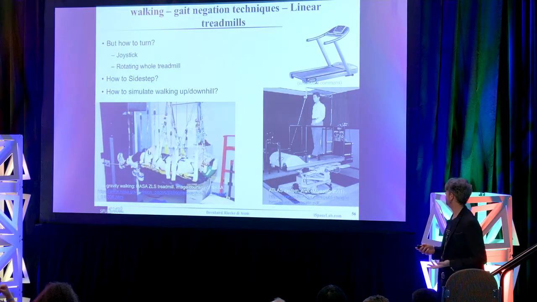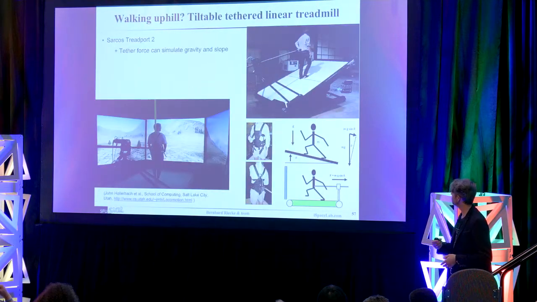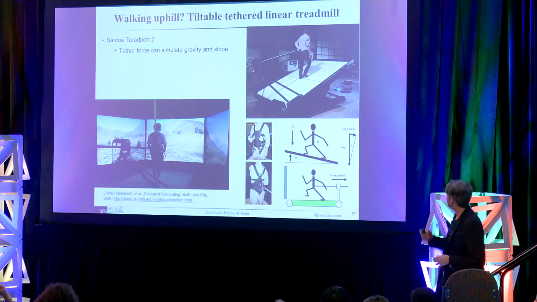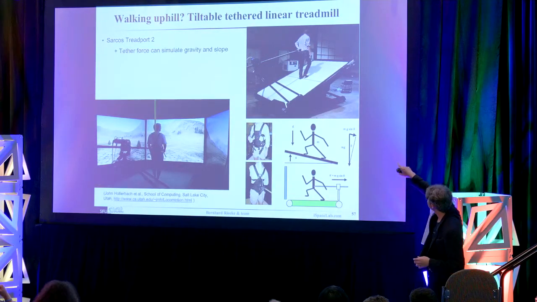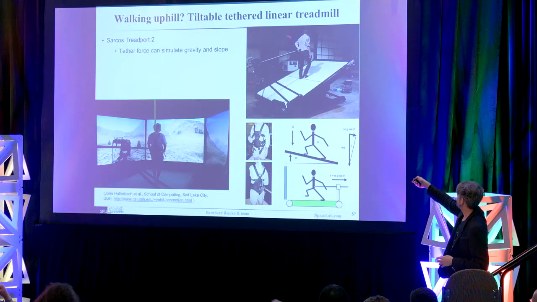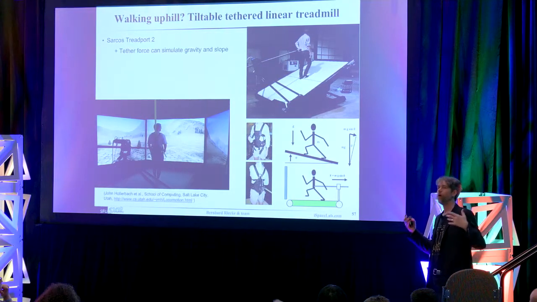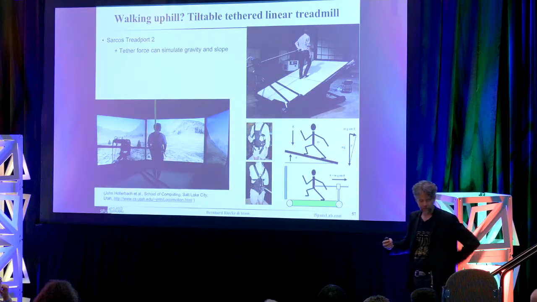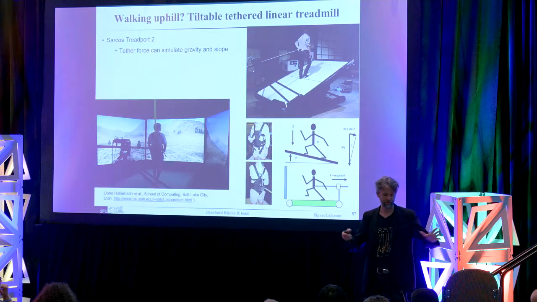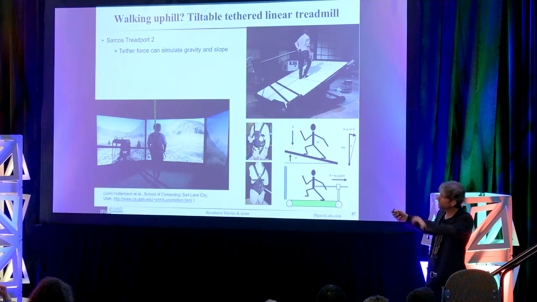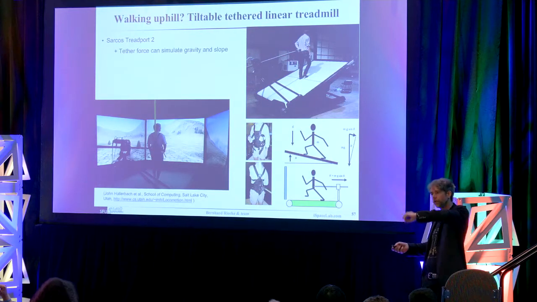Or how do you go uphill? Actually, for going uphill, there are solutions. So you can tilt this, so you can buy this if it's in your budget. If you do this, what's really important is to be tethered and safe there, as you can imagine. And this actually really adds a lot to the realism of the walking. So you have a special harness. It's not just a simple one you can quickly build yourself. But if you have that and add the force, then you can go uphill and downhill.